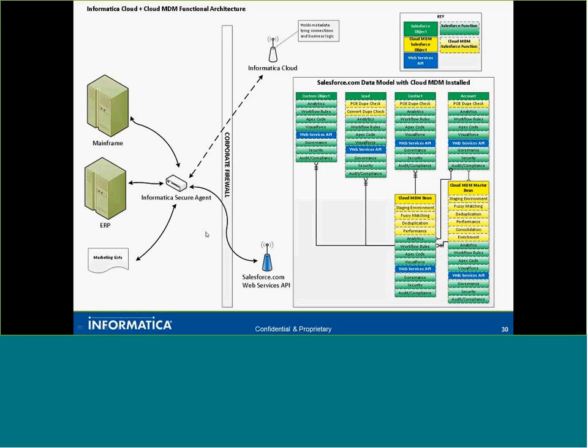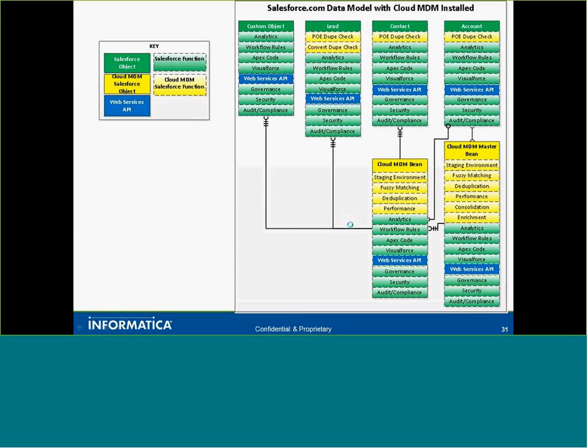And this secure agent actually holds the connections between all of your different data systems, and the logic and the username, etc., is actually stored up here in the cloud. So we reference that information as metadata. We bring it down to the secure agent, and we pull from the mainframe into Salesforce, for example. And we do that through the Salesforce.com Web Services API. And that's represented by these blue boxes here, basically a blow-up of the exact relationship we just looked at. So let's take a closer look at that.